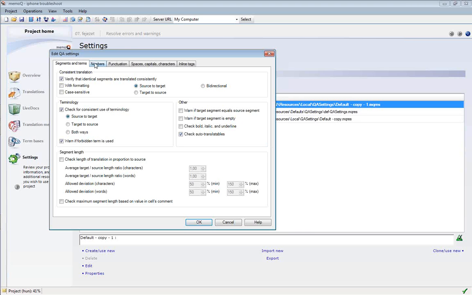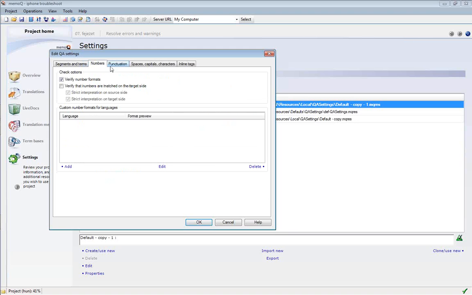And what else do we have? Well, this checks auto-translatables, all the auto-translatables that are used in the project. These are auto-translation rules, for those who are not familiar with them, used to convert numbers, dates, currencies, and all kinds of things. When I work on book translation projects, I usually use it to convert the numbers of figures and tables. So things like that.